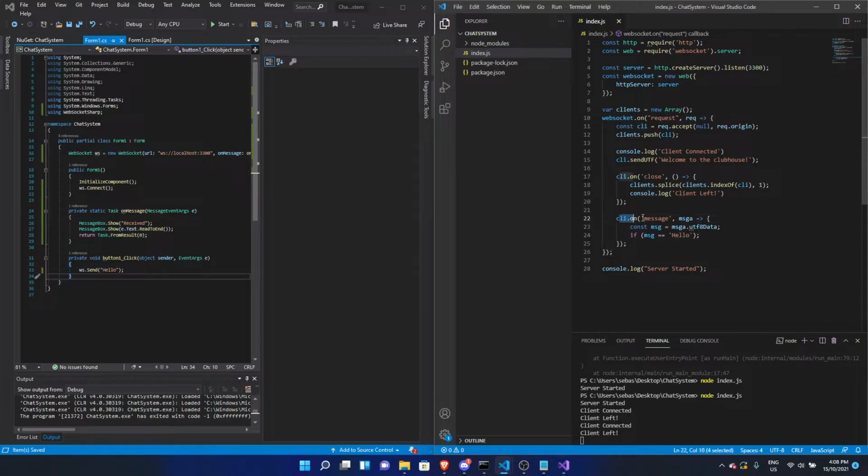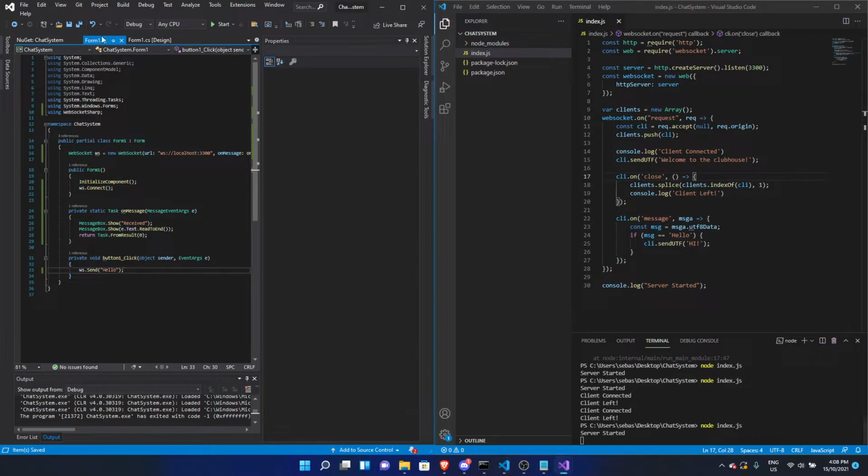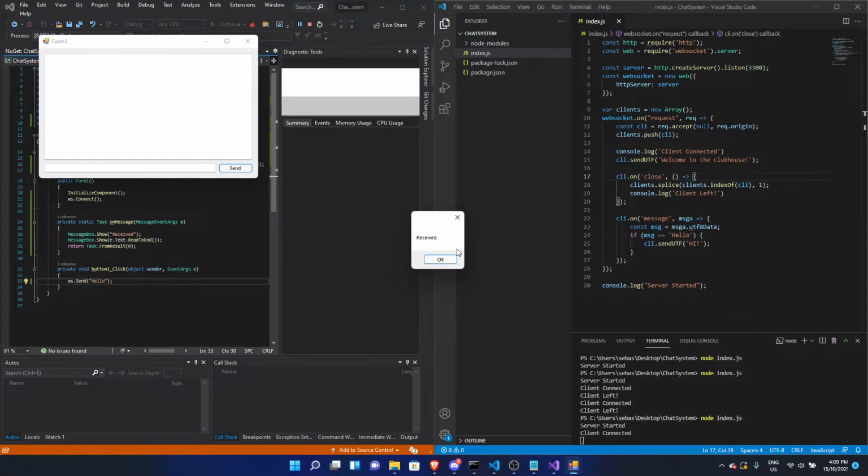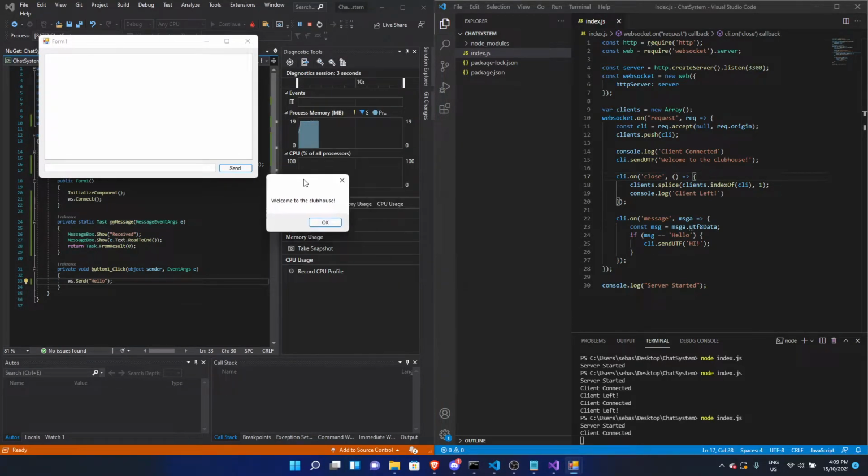So we're going to receive messages, and if it says hello, then we will reply. This will be a proper test. Boom. Received. Oh, well, now it's receiving messages.